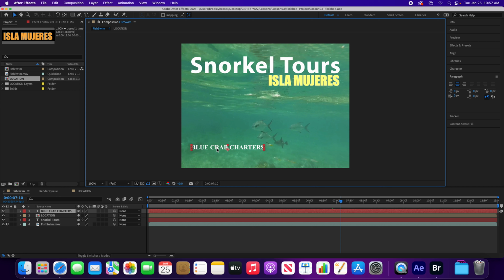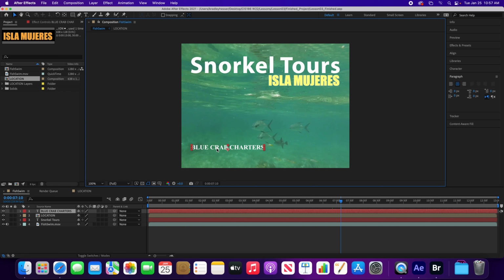Now, with this selected, we haven't done anything to change it. Some people get worried when they bring something in, type something out, and move it, that it's going to be animated. It's only animated if we have it selected, toggle it open to the property that we want to adjust, and turn that stopwatch on. That's it. So right now we move that. There are no issues with it.